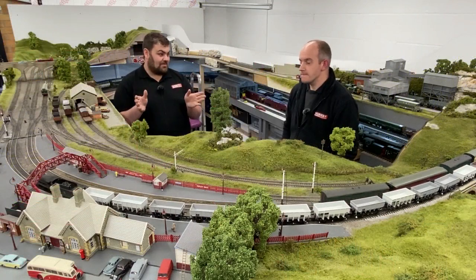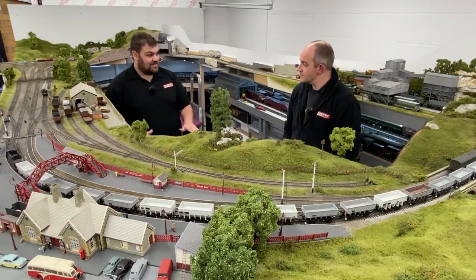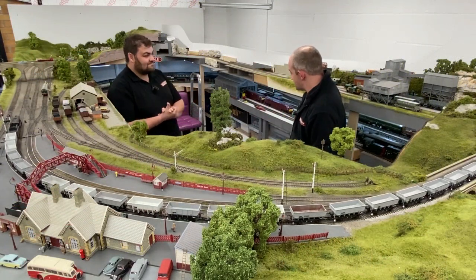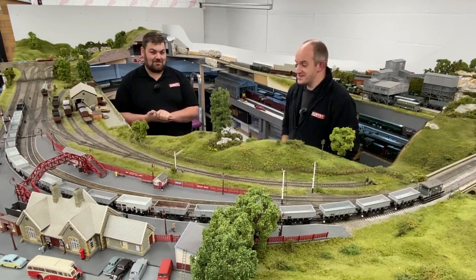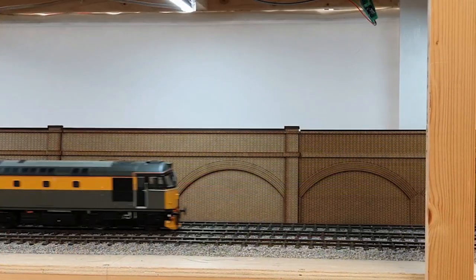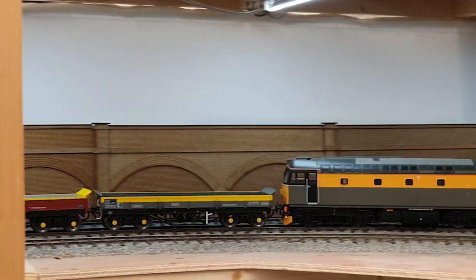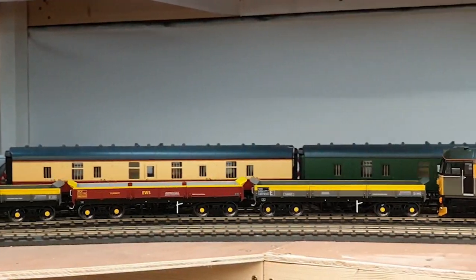So, for the people at home, obviously you've got the 00 on top, but there are layouts further down. There are, yes. You probably noticed in the background there's the middle level here. There are 3 levels to this. It's a multi-tiered layout. So we've got the O gauge test track in the middle, which is the same footprint as Topley Dale, so it's 16 foot long, 10 foot wide. Again, a double track main line on that, and it's been designed to test ready to run O gauge products.